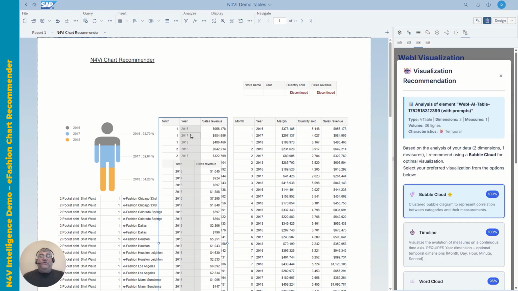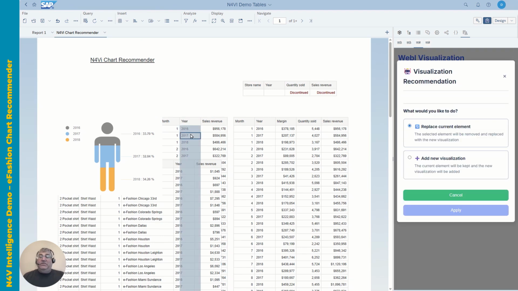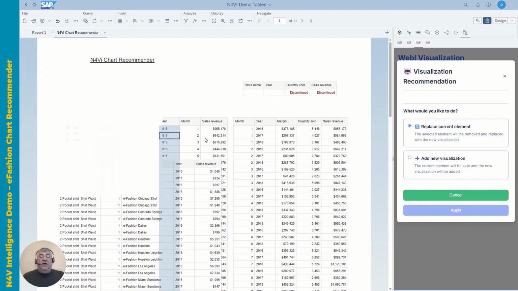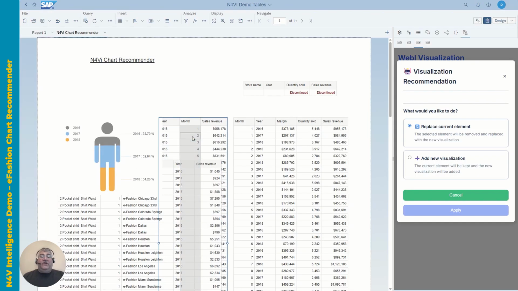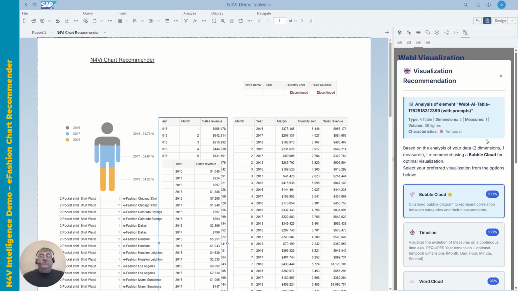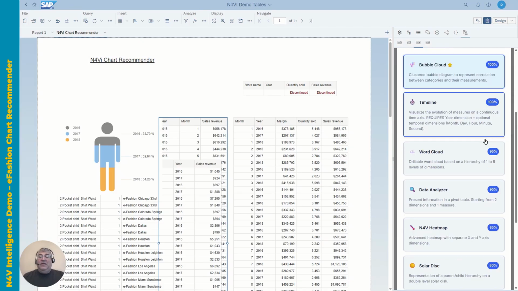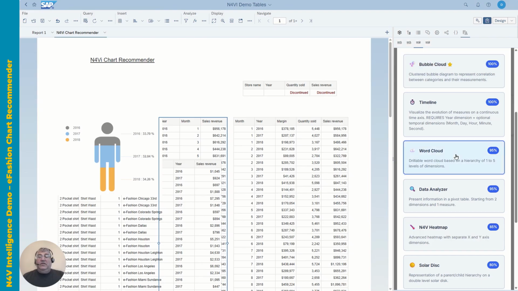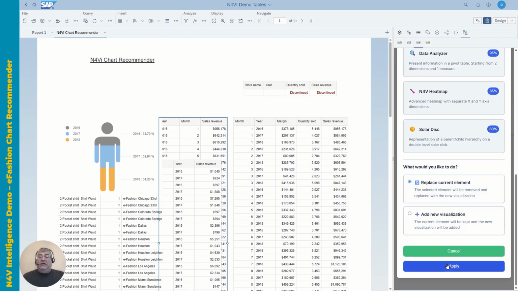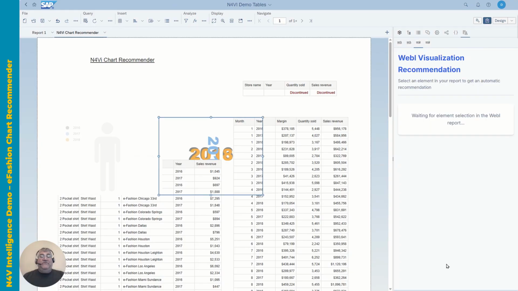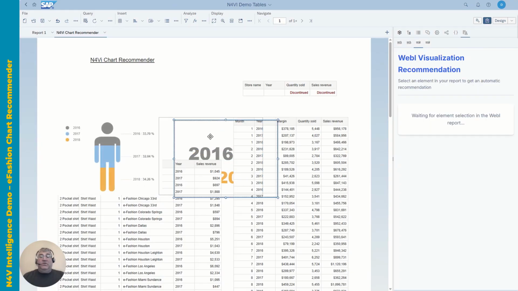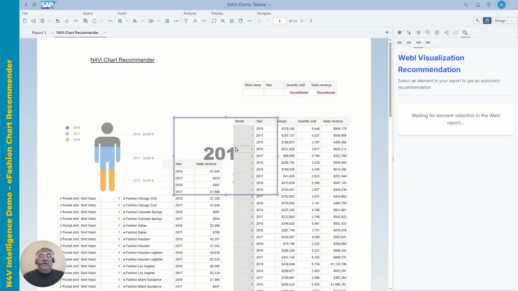Remember, this is where I asked for the sales revenue by month. And so I'm going to put this in hierarchical order. So I will use drag and drop to put the year first, followed by the month. And for this one, I'm going to choose word cloud. So the word cloud is going to show me first the year, which is drillable. And of course, the size of the year indicates the amount of sales revenue. And I'll also be able to double click down to the month level, which I'll show in a moment.